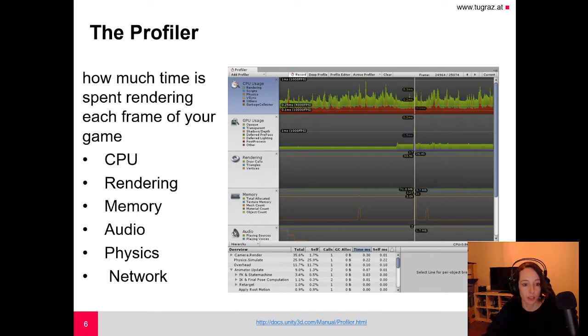You can check where you're losing performance and especially what is responsible. You can see whether it is part of CPU, GPU, rendering, memory allocation, audio problems, and so on. And you can go so far that you know exactly what part of your code is causing the problem.